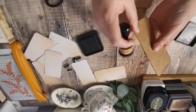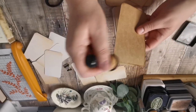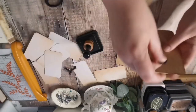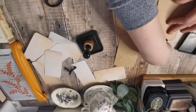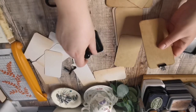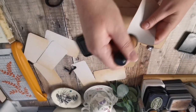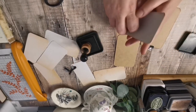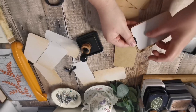I feel like I want to do something to the back of it, but I'm not sure what. I think the way that I would use it is I'd actually stick it down, but would I, because you've got this there. But you can still stick it down and just not stick the top bit down. Yeah, I think that's the way I'd use it. So with that in mind, it's probably not worth decorating the back. I think I'm just going to ink around these. I've just put five pieces of paper in. Right. I keep veering off now to the right so I don't have to look through the camera. So straighten that up.